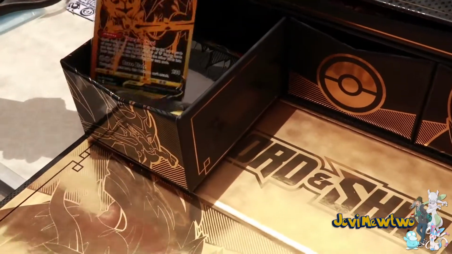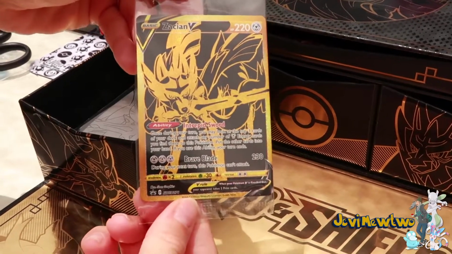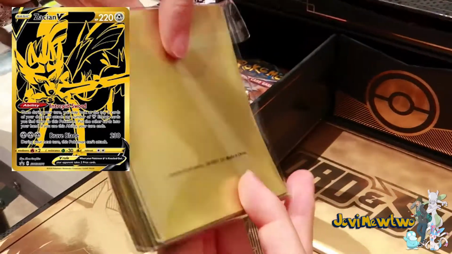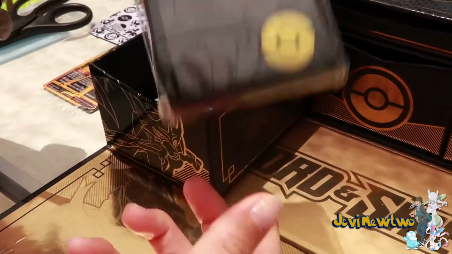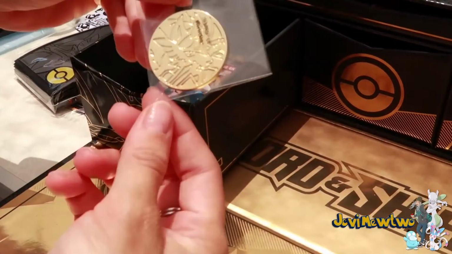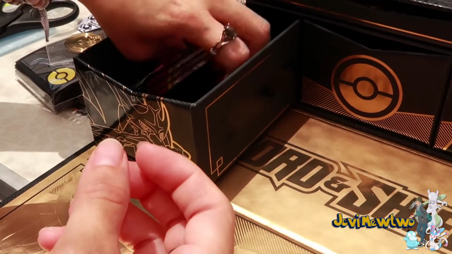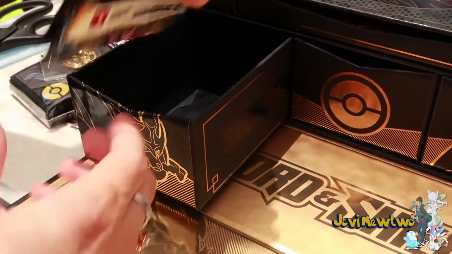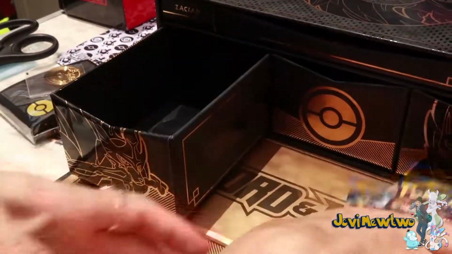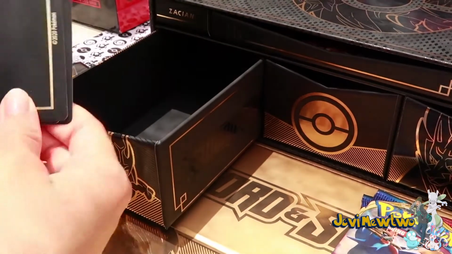Oh, wow. Look at this promo card. Beautiful Zacian V. Already a killer. I will sleeve it in a bit. Let's look at these sleeves. That's what comes in this compartment. Also with its handy-dandy metal coin with Zacian in the front and display. And here are a couple of the first booster packs from Sword and Shield. Okay, we have four over here. And can't wait to open those. But let's see what else is in here.